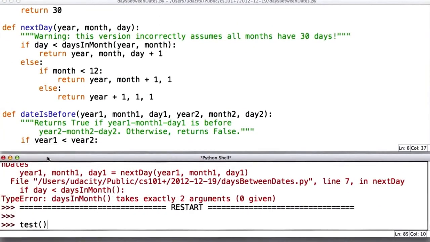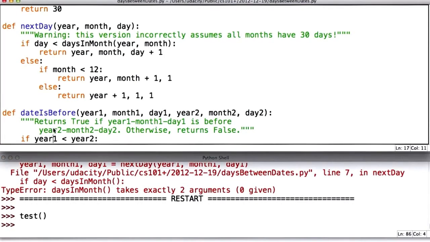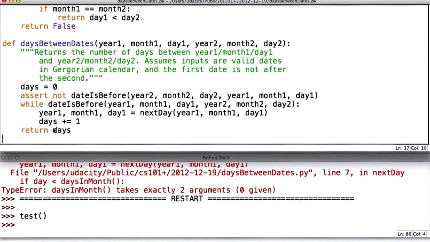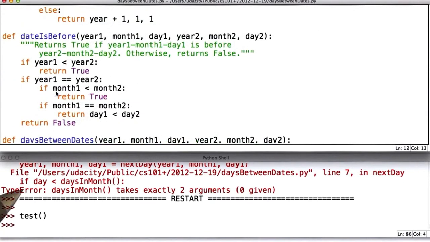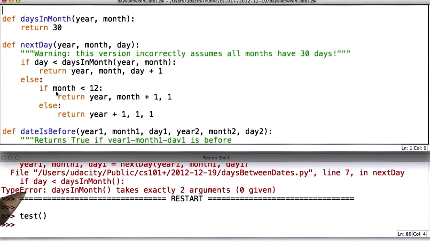So let's try again. And now our test passed. And our test case is using assertions. I'm going to be a little more careful and print something out when the test finishes, because it's a little bit dangerous to have nothing tell us when the test finished. Maybe we didn't get any output for some other reason. So now I've written my stub. I'm going to modify days and month to be correct for all months except for February in leap years.